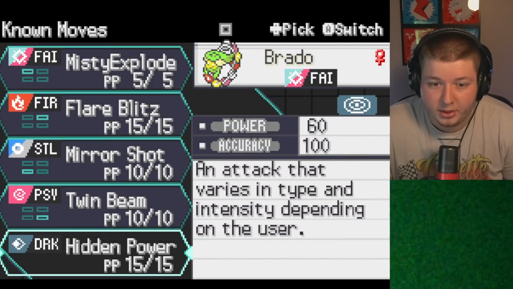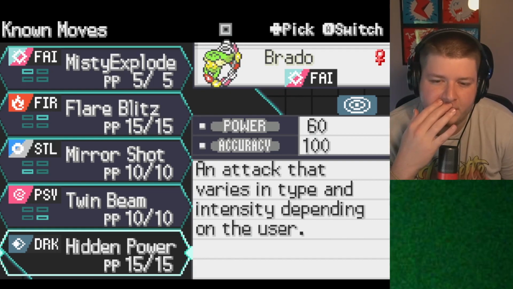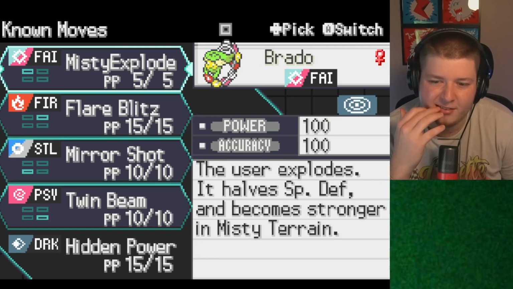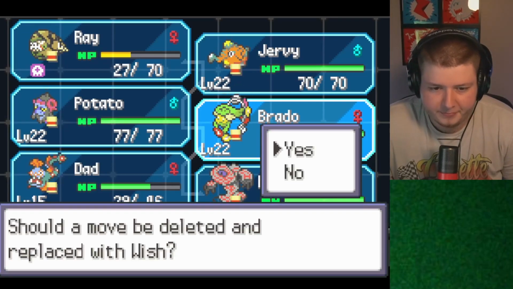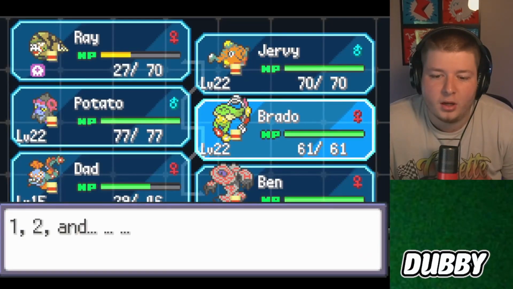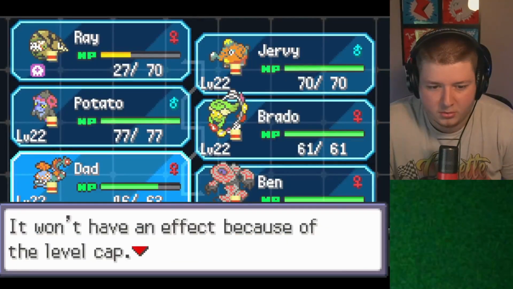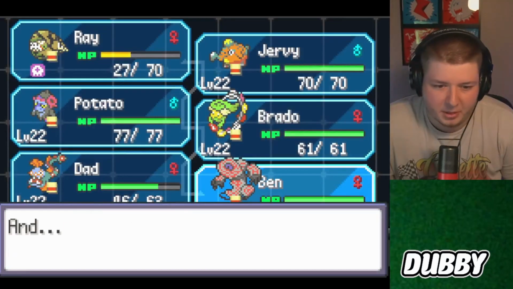Hidden Power Dark early on is kind of cool. In what case scenario are we using this, though? I guess on Psychic types. Yeah. I'm not going to Misty Explode, right? Not going to miss the explode. Which is so good. Oh, which is so good. Con's 4. No, thank you. Okay. Mirror Shot. I mean, I'll get a splash.